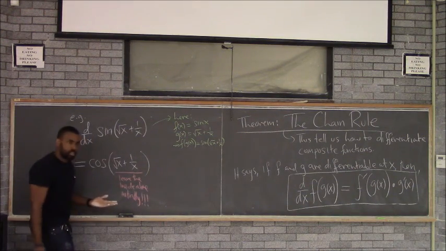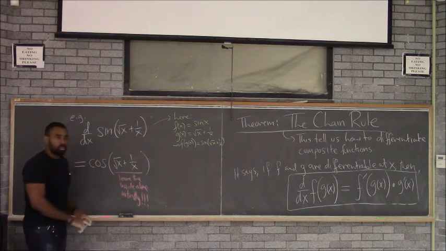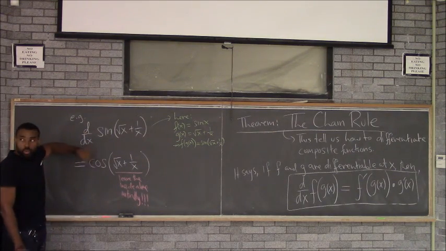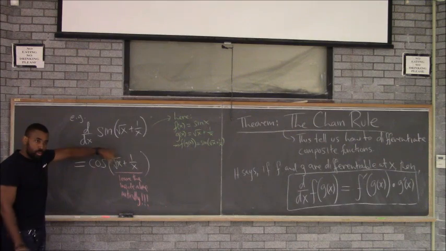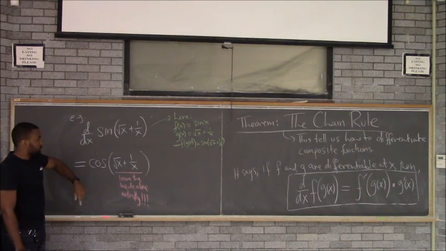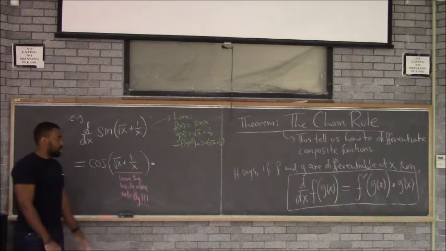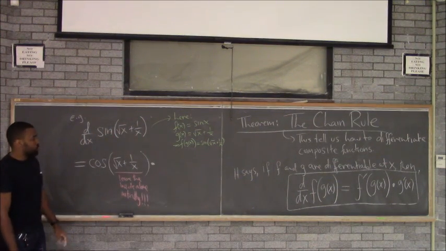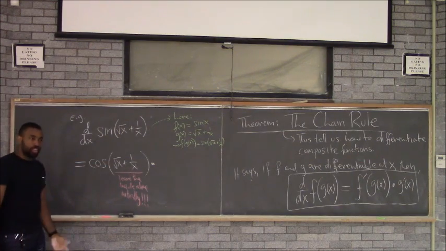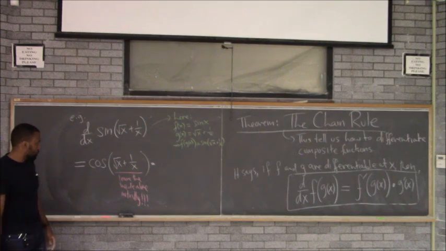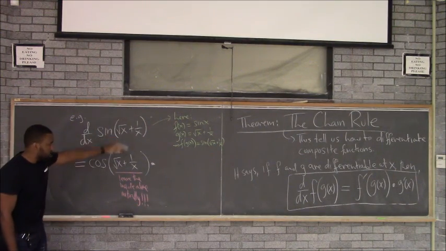A lot of students forget to do that for some reason. Differentiate the outer one, leave the inside one alone. Right? So you differentiate the outside function. Then we are going to multiply by the derivative of the inside function. Now the inside function is a sum of functions, but the derivative of a sum is the sum of the derivatives. What I do is just differentiate each one at a time.